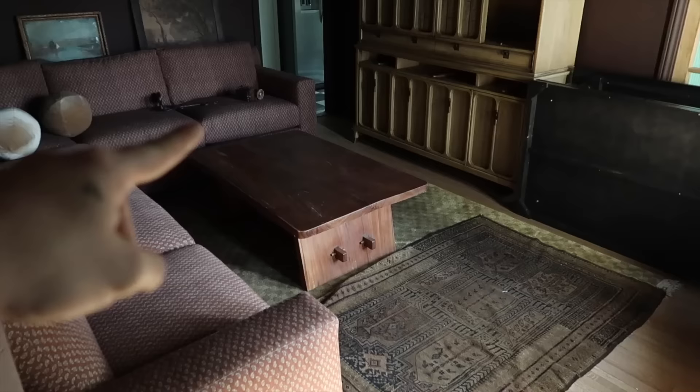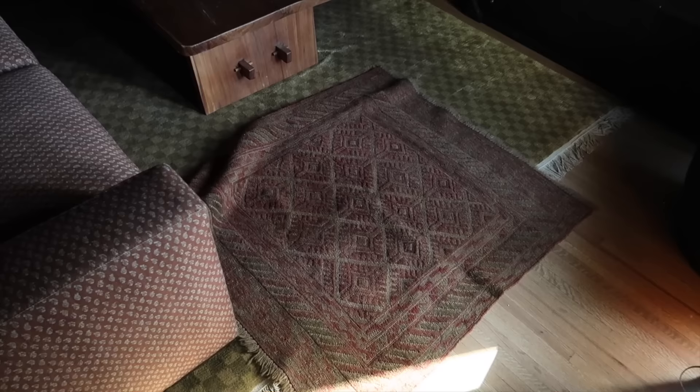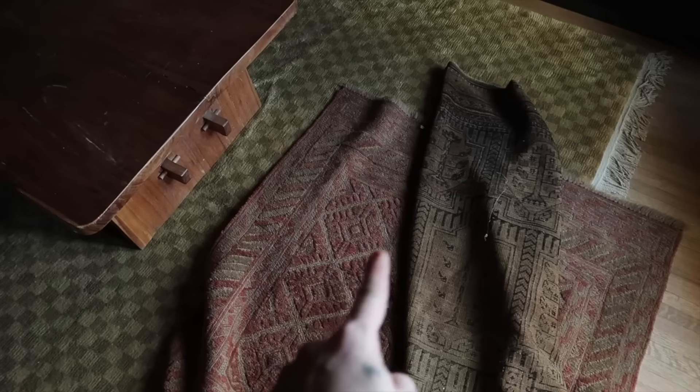This coffee table was from the upstairs living room, and I think it's just a little too small. I think we can get away with a little bit of a larger coffee table — it just feels a little small on the rug. Maybe an additional foot and a half in length would fill this space out a bit nicer. And then this rug right here, which is very similar to the couch — I'm not mad at that at all. If you guys remember, this was actually in the old breakfast nook, the blue one. I really think this room needs a darker rug with a lighter coffee table.